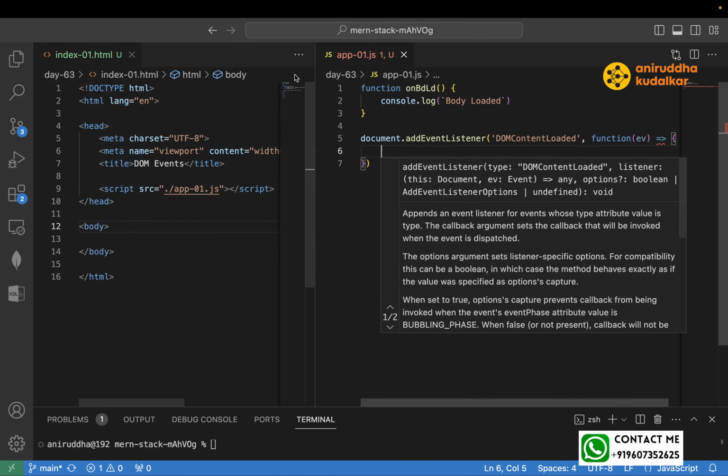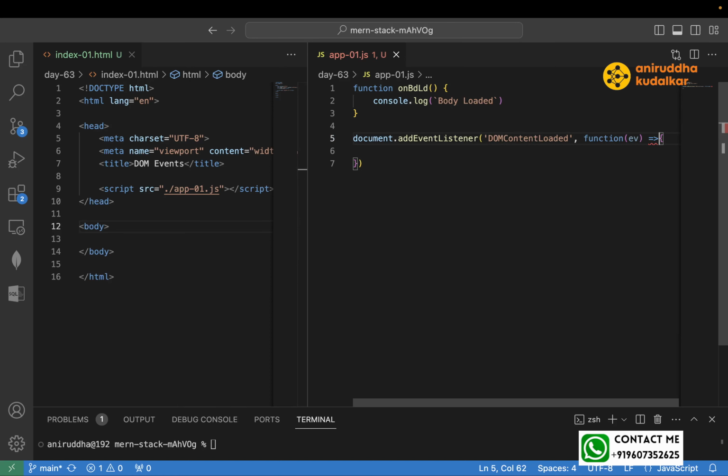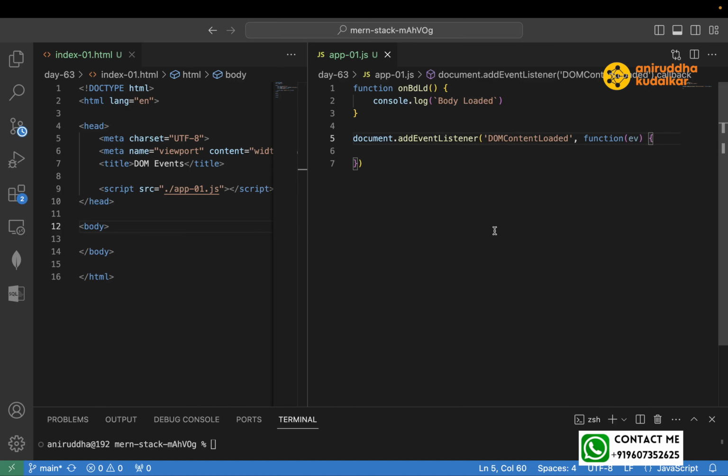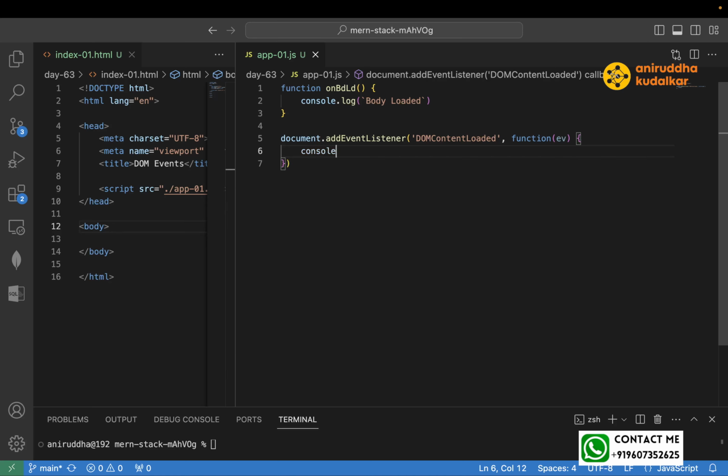So once your page has been loaded, sorry, this is the function. You can write a lambda also. And here I can say console dot log content loaded.